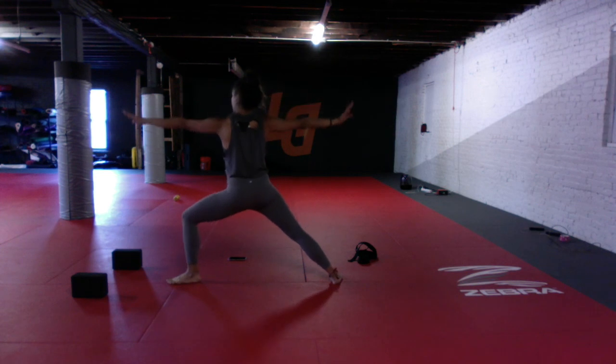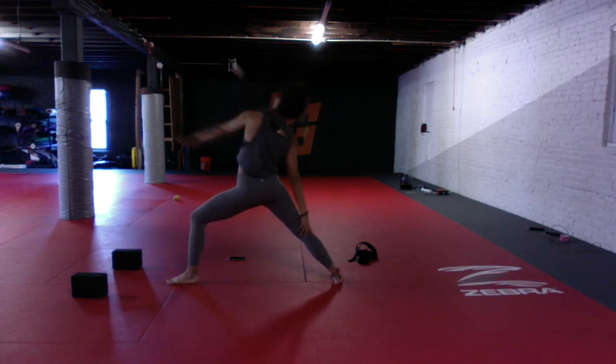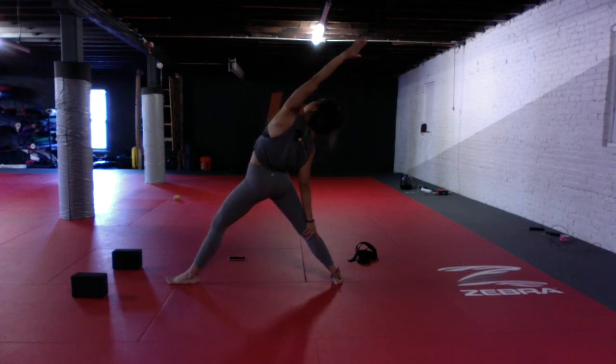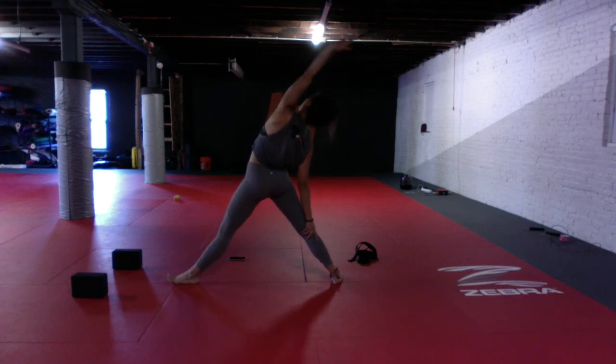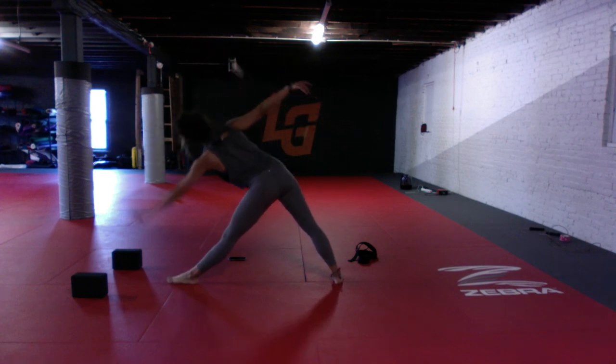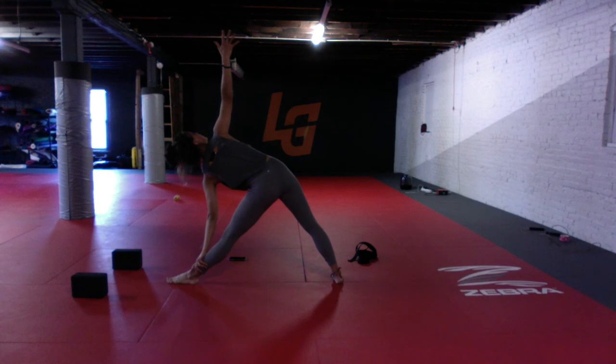Exhale, bend to that left knee. Inhale, reverse the warrior. Exhale, straighten that front knee. Come through center. And then hinge the hips to search for triangle pose. And breathe.